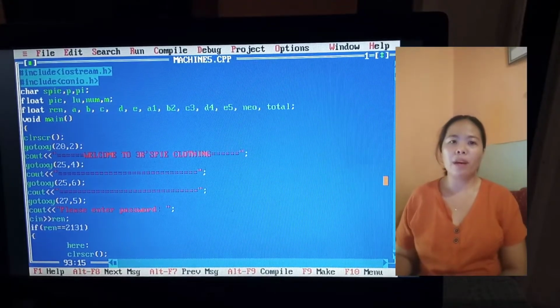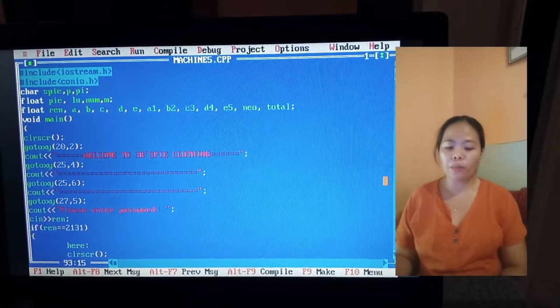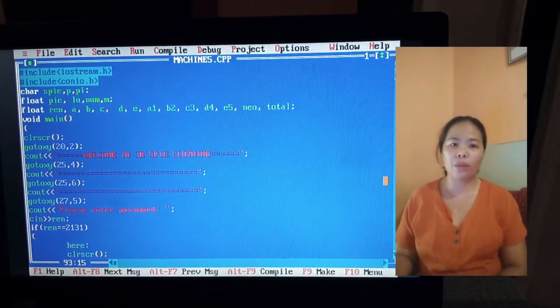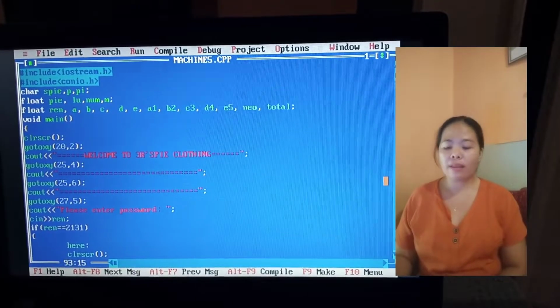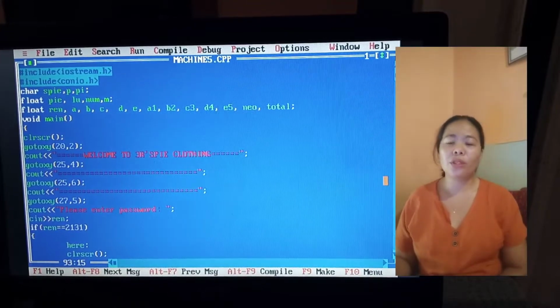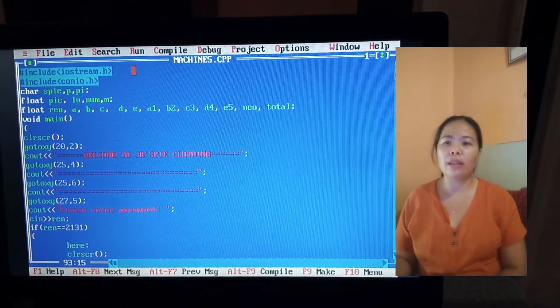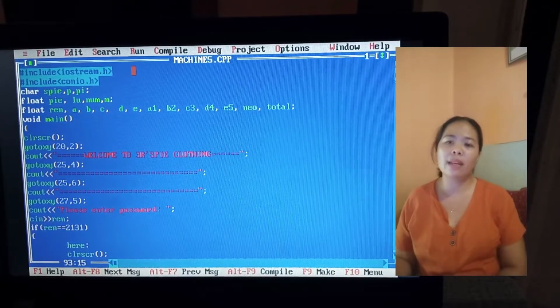My name is Raluna Amahit from BSIS 1A, and today our group created a cashier ordering program for our clothing business. We call it 3R Spy Clothing. To start the program, we use the headers iostream.h and conio.h for us to be able to use C++ functions and cin and cout.